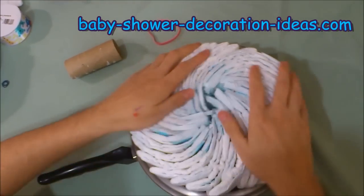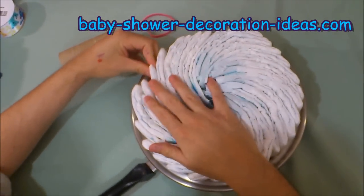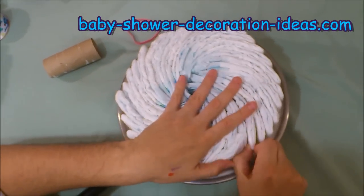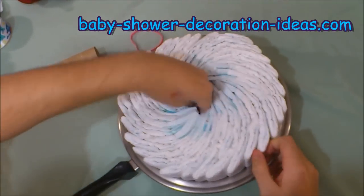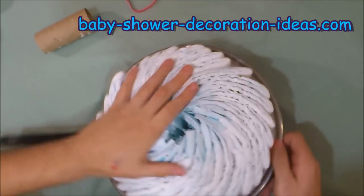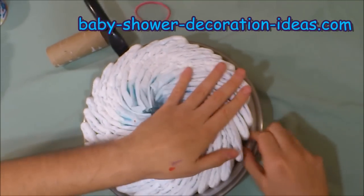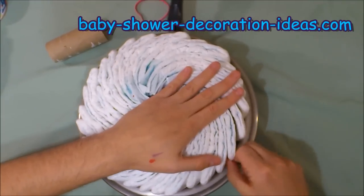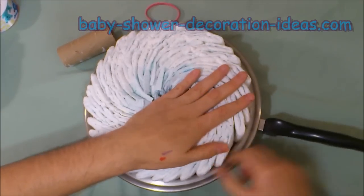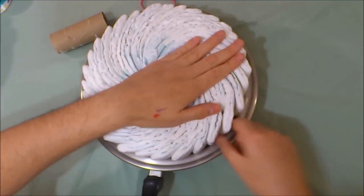You can see we don't have a center here, so we're going to have to move it around. It kind of looks like a tornado — have you ever seen a tornado on the Doppler? It kind of looks like that. You've got to move it around like such, get that base in there, go around. You want to follow the rule and keep a half-inch separation between each layer. Be mindful of the center, of course, while you're doing this. You'll get the hang of it, I promise you.